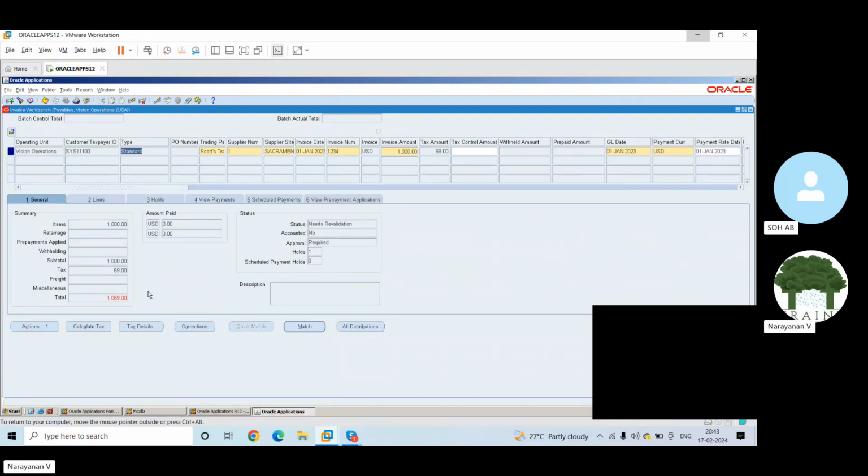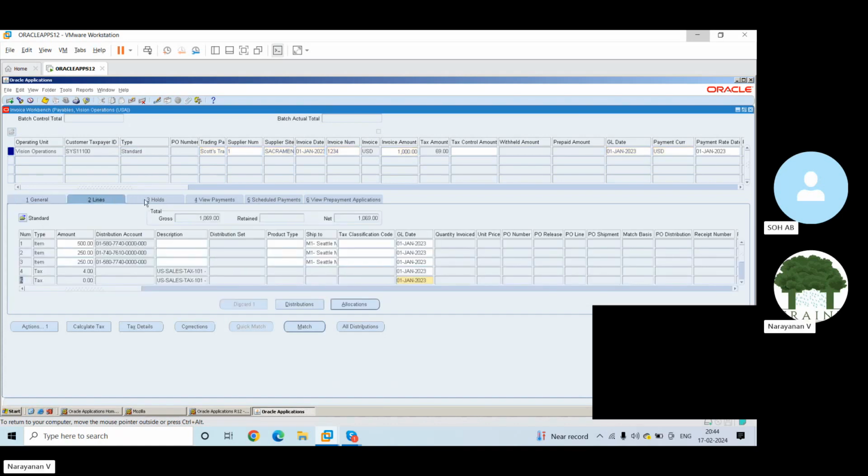See, one more thing is there, the invoice amount and tax amount. Total invoice now comes to 1069. For the invoice amount 1000, the tax is 69. If some supplier's 16% is already included in your invoice, then accordingly you need to enter the amount that you work out in your Excel or somewhere and do it here. It should not be in excess of the invoice. It depends on your company whether it is including tax in the invoice or you are going to exclude it. How you are going to pay your local tax authority, you need to define before starting these activities.